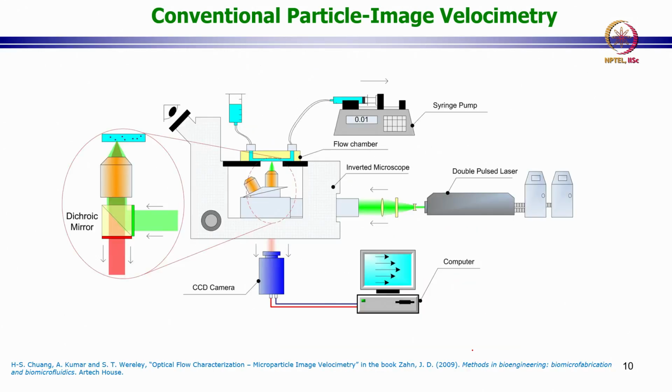And I will contrast this a little bit with the conventional PIV setup with a microscale. Sorry, this is microscale. A microscale PIV setup. Now, microscale PIV setup differs in the sense that you might have flow in a microchannel. So, this could be a microfluidic device or a lab on a chip device, which is a very small device. Now, this device is small enough that it has to be mounted on a microscope for you to see, and you have a double pulse laser just like before.